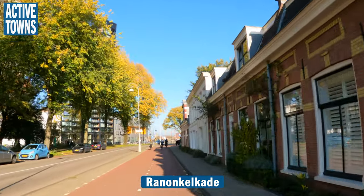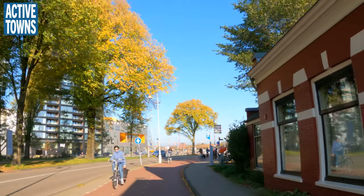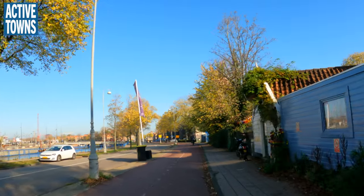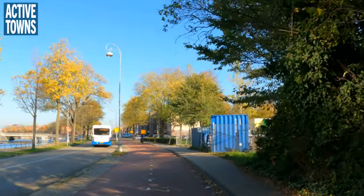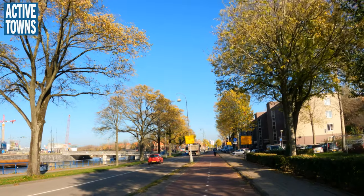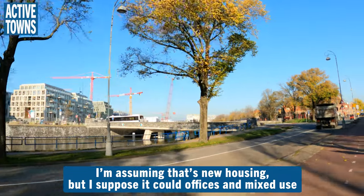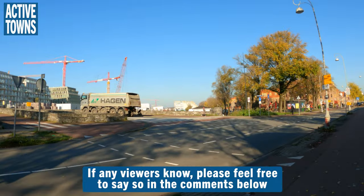This is a part of Amsterdam that many folks never explore, get to know about. But again, a really easy, short ferry ride. Looks like a lot of new construction for new housing going on over here. I don't know for sure if this is land that's been reclaimed from the waters. I would not be surprised.